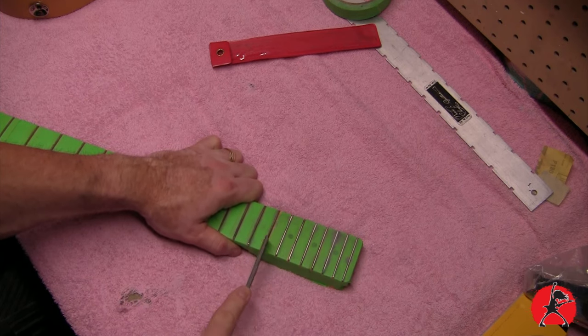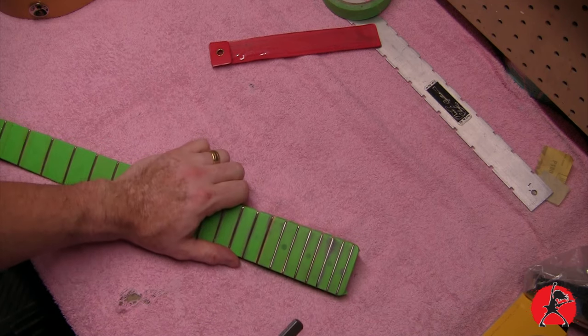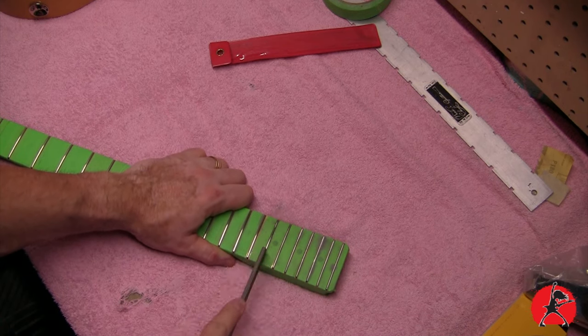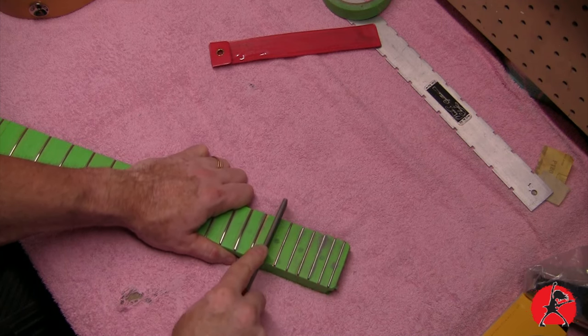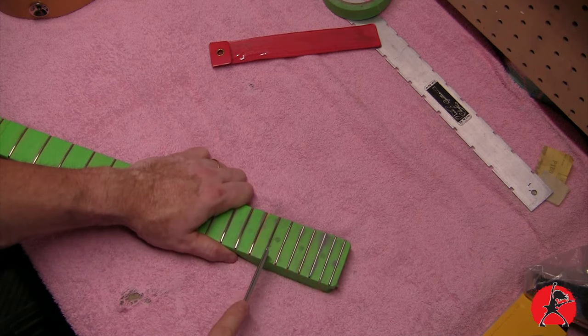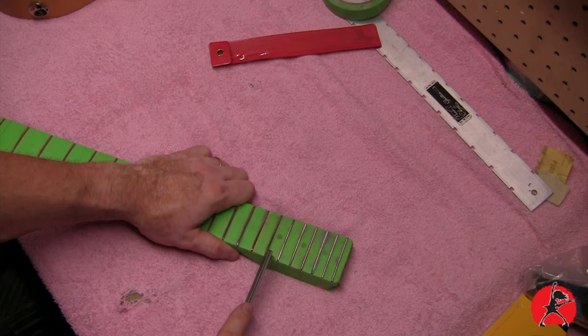There we go. So a good fret file is super important. And I've had this one for a while now. I'm probably going to have to upgrade or renew it, because after a while they do become used up. You don't want to use a regular file for this. It has to be rounded. The last thing you want to do is use a regular file.